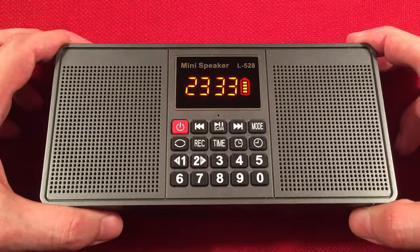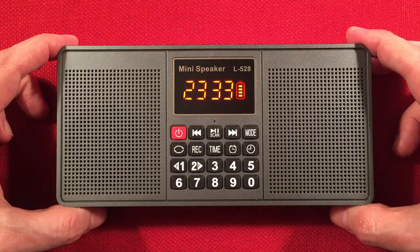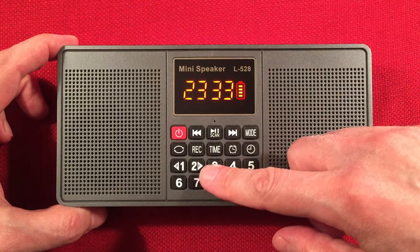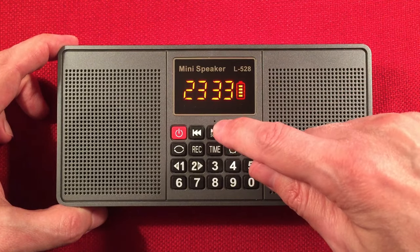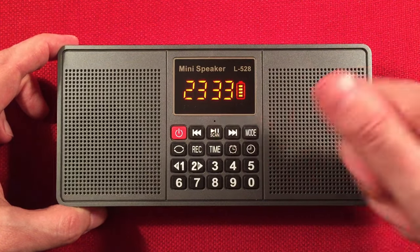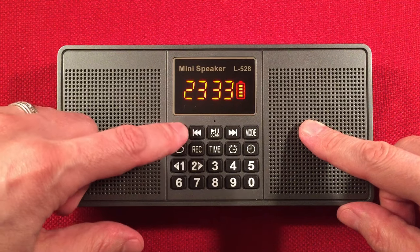And I'm like, well, that's going to run the battery down. And it does. That's why you have the on-off button right there. But yeah, battery level, it's a good thing. And you have different modes, which I'm going to show you in a second. Right here, this little dot, I think, is a microphone and your tuning LED indicator. So that turns green when the radio is in tune. Awesome thing.